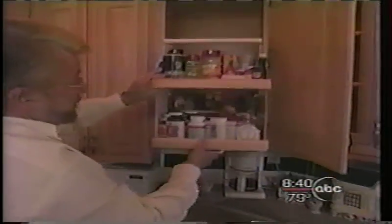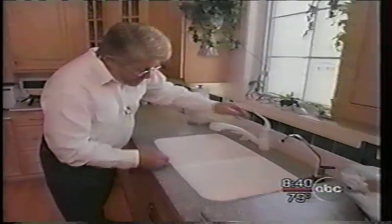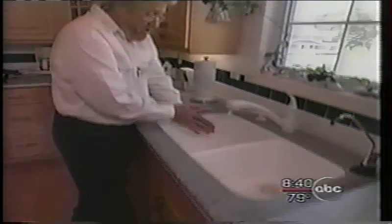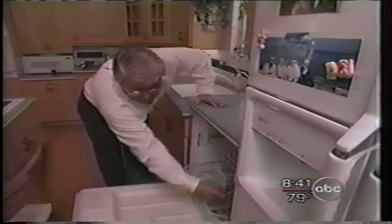Now, for things that are way up high, there's this pull-down shelf that brings everything right down here to a level that's easily reached. Or, if you don't have one of those, then use something like this, a pair of tongs, which permits you to bring things down without having to climb up on a ladder. Now, over here at the sink, a single lever faucet like this is much easier to use. This one actually is also activated by a foot pedal down here. So as you depress this, you've got both hands free to work in the sink. The dishwasher, if you'll look down here, is actually elevated up about 9 inches, which means you don't have to bend over as far to reach inside here.